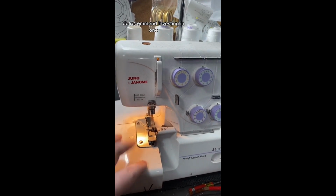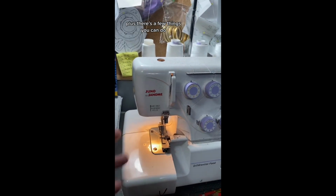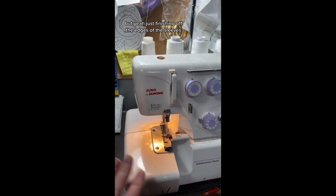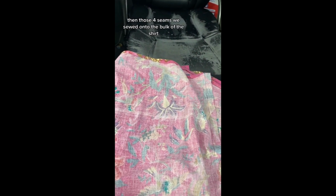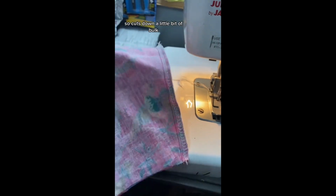If you are going to be getting into sewing and you don't have one of these, I do recommend investing in one. They are very handy to have. They're a great way to finish off things cleanly and easily. Plus there's a few things you can do, like doing a really fancy rolled edge. It's great for working in sheers. But yeah, so it's finishing off the edges of the sleeves, and then those 4 seams we sewed onto the bulk of the shirt. I forgot to mention it also has the ability to cut down these seams, so it cuts down a little bit of bulk.